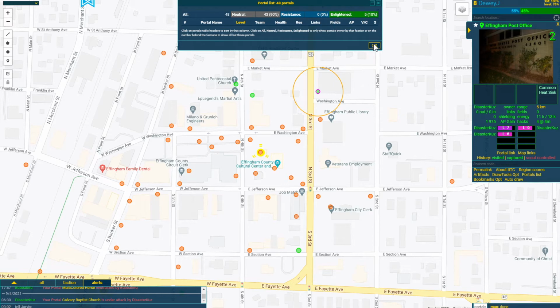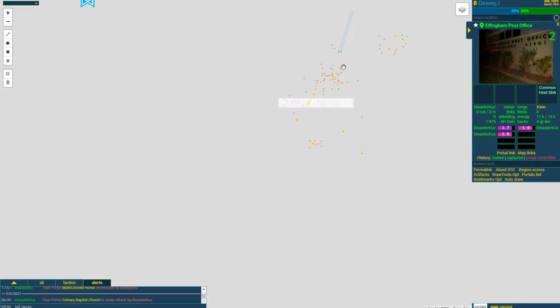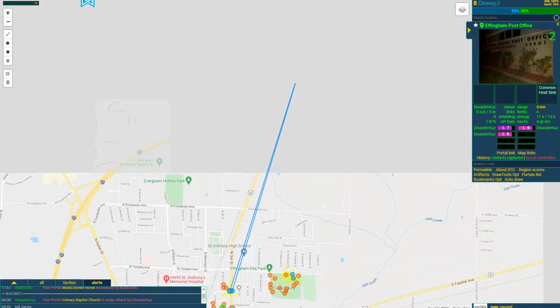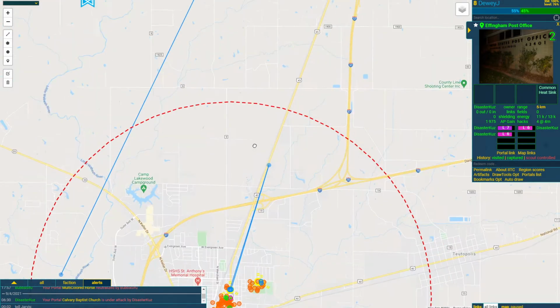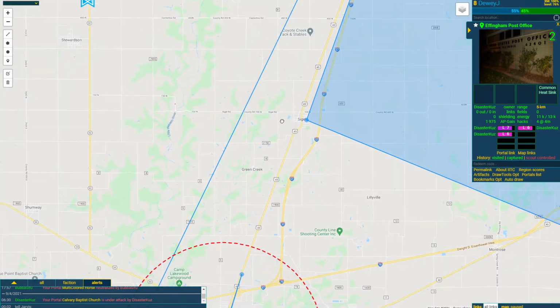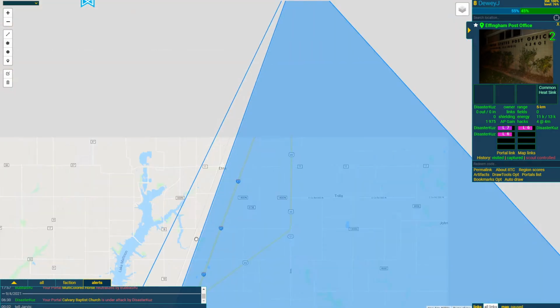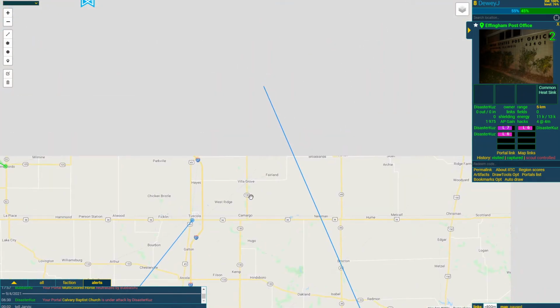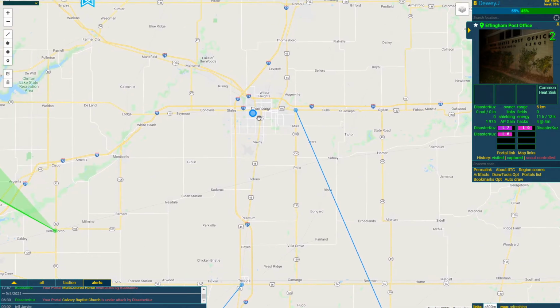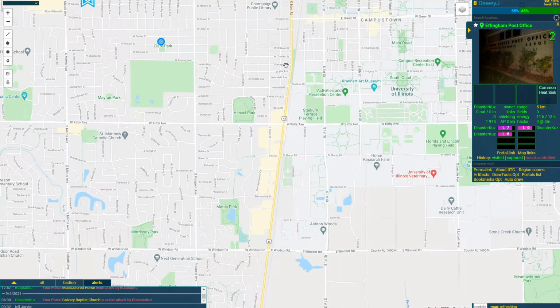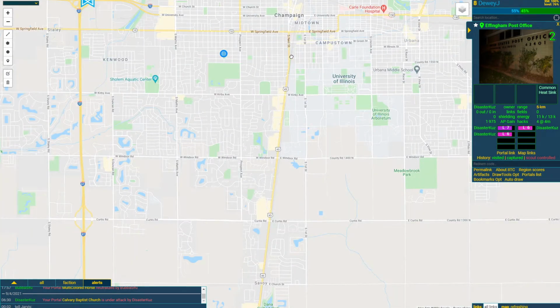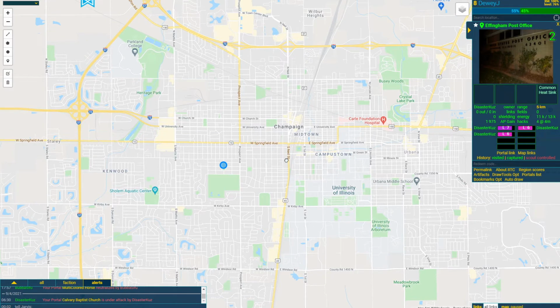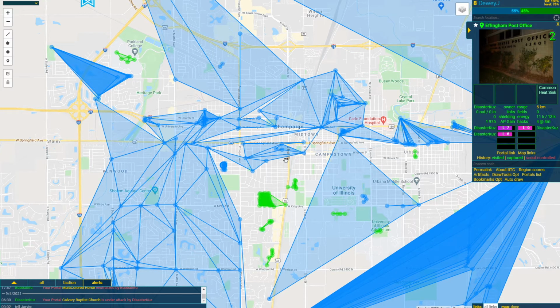So if you're wanting to know, hey, is this something that maybe they came in and they're dropping in portals that they're going to use as part of an operation, and you've got a lot of them and you don't want to have to go through a bunch of it, you can just zoom in and do that trick and see whether there are portals that have 8 resonators on it. And if they do, that's fully deployed, and that means that they're going to be able to use that.